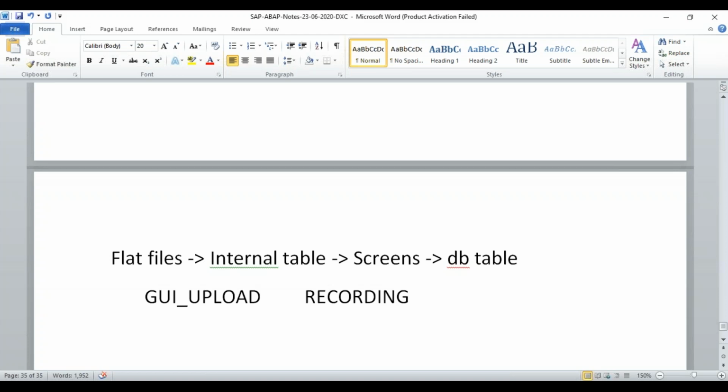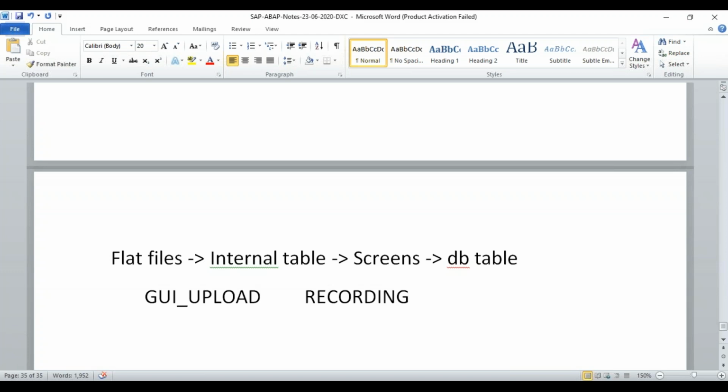Once we have done the recording, recording is like automation of the process. What we do is, the first time we record everything we enter, so we will get the field names. For example, if I give the vendor number as 1000, the 1000 will be recorded. Now in the entire recording of the screens, instead of 1000, I'll put the work area and work area field, and I'll loop that. So every time in the loop, new data will come, and that will be entered into the screens. That is how we are going to do that.